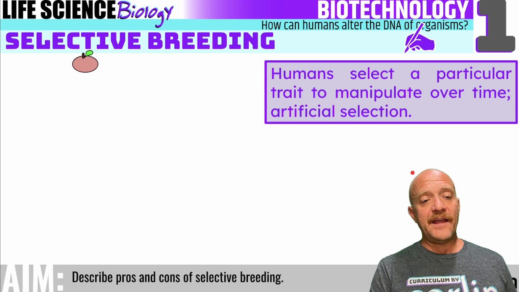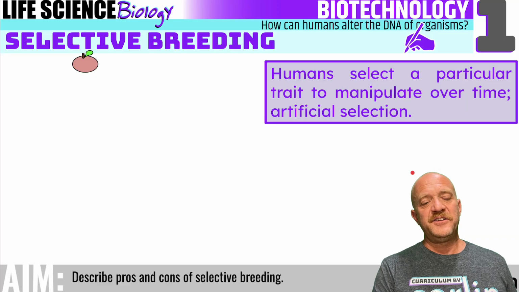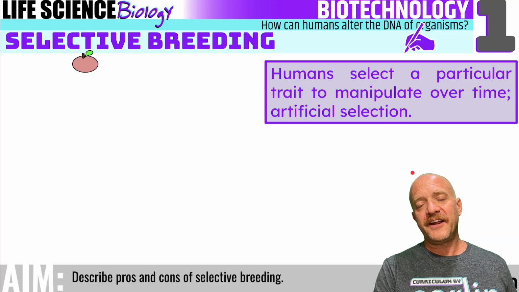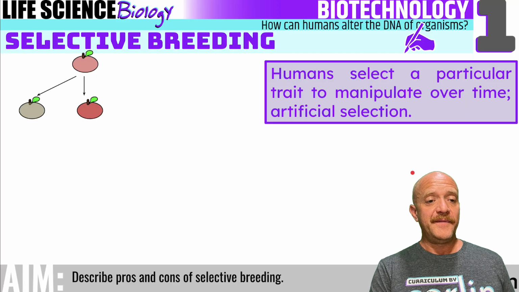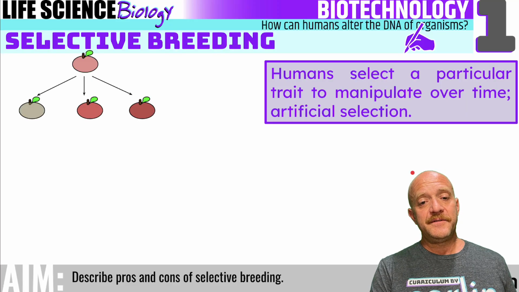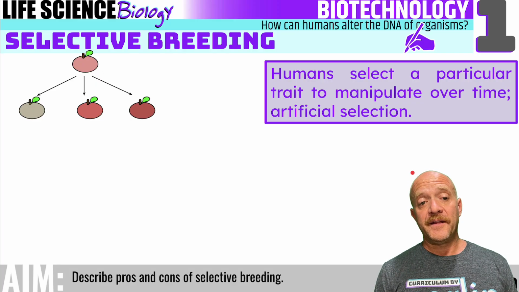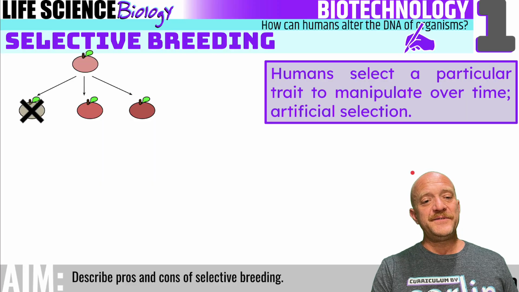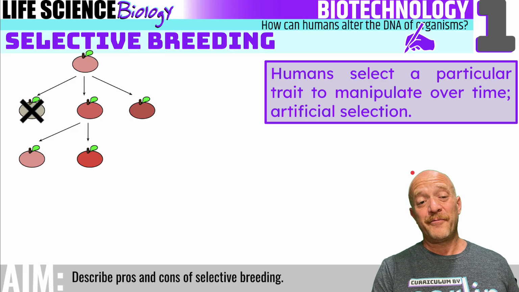So back in the day, we used to have maybe a non-sweet apple that was maybe a little pale in color, and you're trying to get a really sweet red apple. So some of the things that might have been done is you would breed the apples. You would breed them, allow them to produce pollen and reproduce. And then what you're going to do is deselect the apples that are not very sweet or that are not very red.